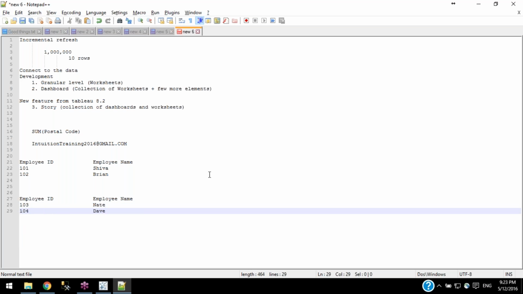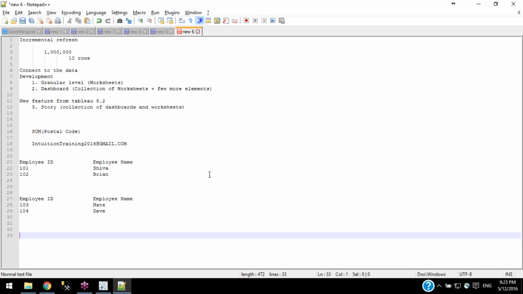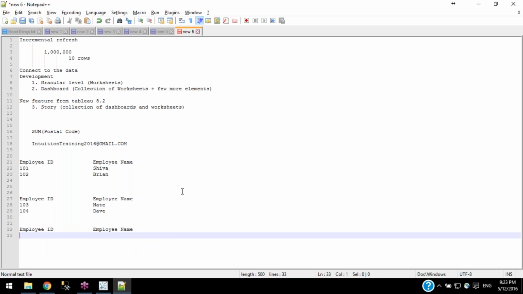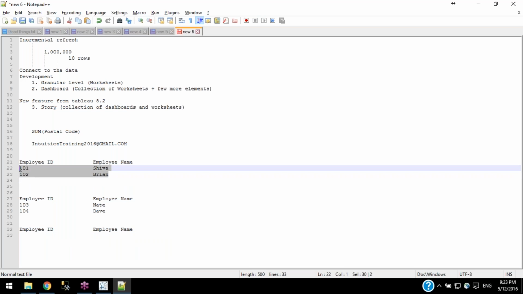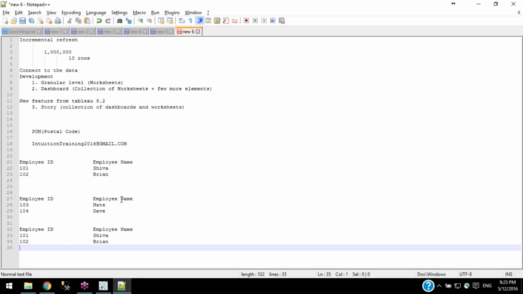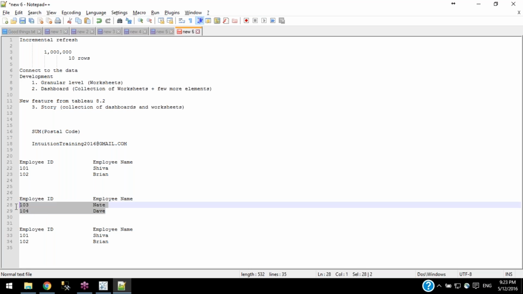Then the final result, according to your question, you need something like this, right? Employee ID, employee name, and you need these two records, and also you need these two records.